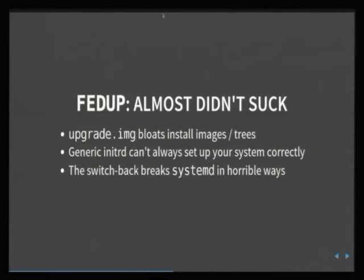And we kept having to put more and more stuff from your system into the initrd for you, and it turned out we were reinventing a whole bunch of dracut, but differently and not well, which is not cool. It also, as it turns out, if you switch from the initrd, which is new, to your system, which isn't, you're running new systemd here, and then old systemd here, and then we go back to the new systemd to run your upgrade. That sounds like it's not a good idea. It's a very bad idea, as it turns out.